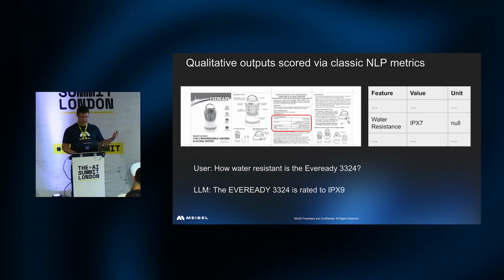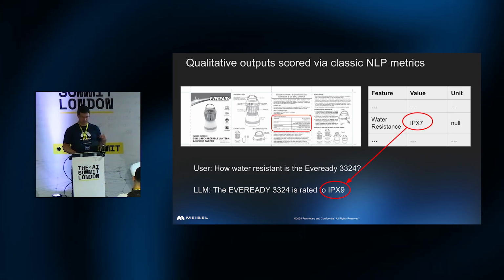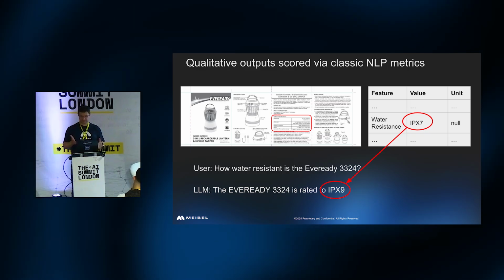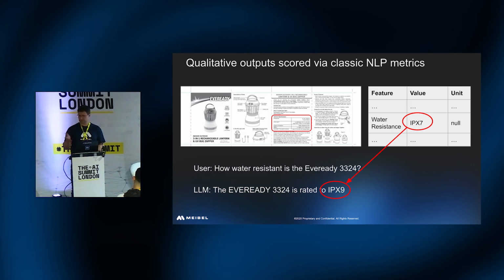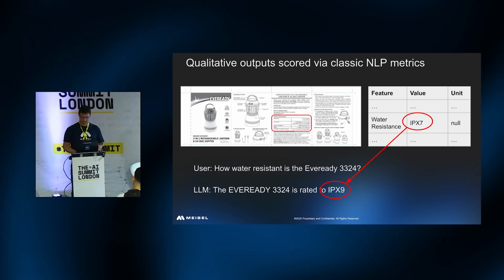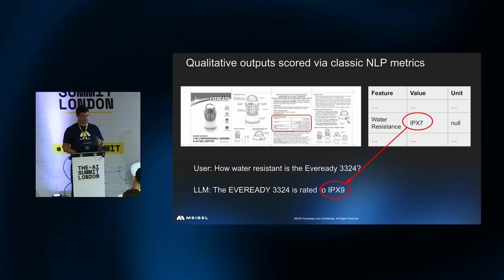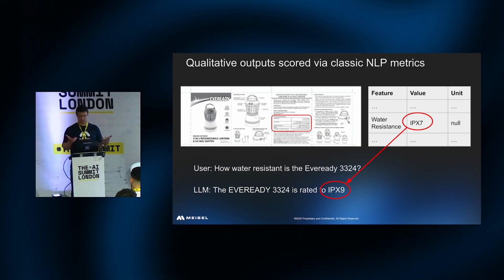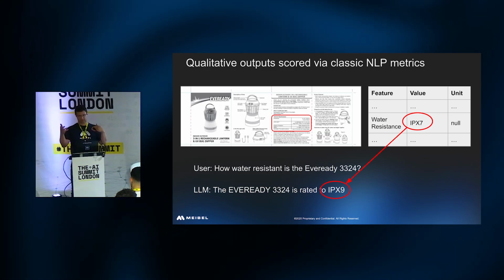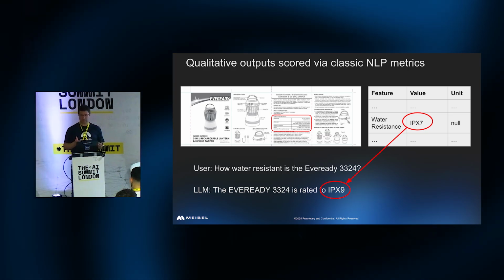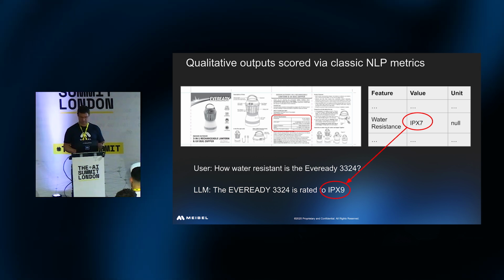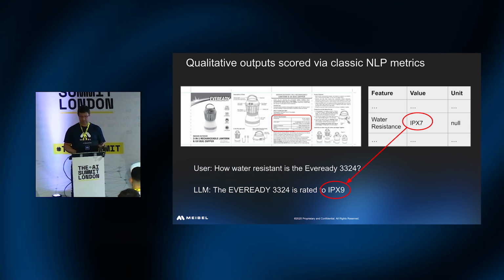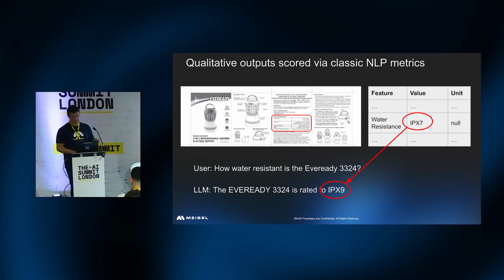Looking at the extracted data and looking at the response from the LLM, we don't see what the LLM said in the extracted data. So that makes it a little bit more likely that the LLM hallucinated somehow, right? We don't care if the LLM said the word the or is, and the word the or is not in the source. These are common words that are part of language that you need to use, and it could just be part of the flow of the response. But less common tokens like IPX9, we care about.